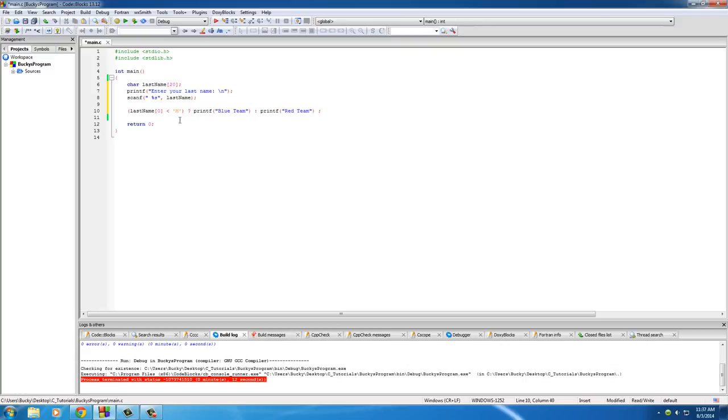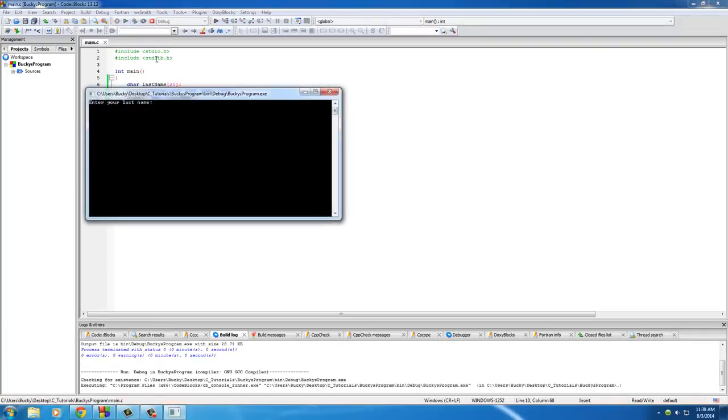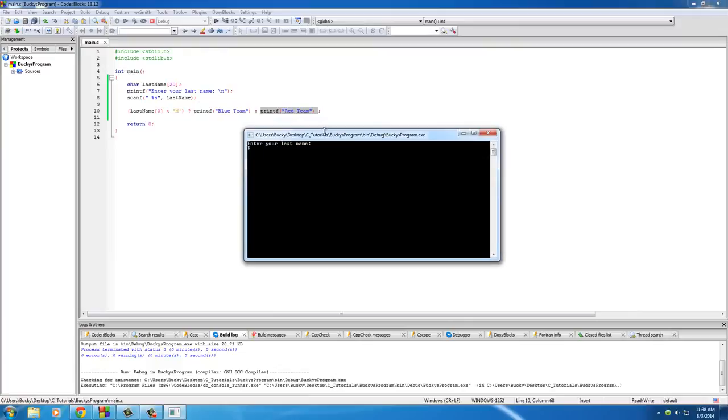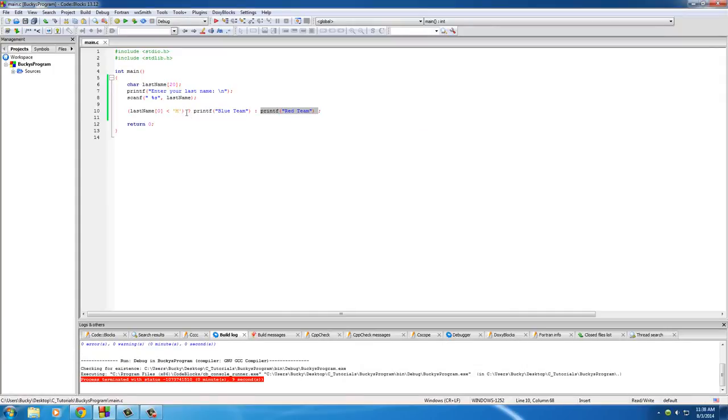So basically saying, okay, anyone whose name begins with something under M, which is A, B, C, D, all the way to M, then put them on the blue team. However, anyone else, put them on the red team. So run this, and I'm going to say, okay, enter your last name, Roberts. You're pretty much going to hit enter. It's going to take that R from you, and check it out. My R is indeed greater than M, so it says, this blue team is only for less than M, so you are on the red team.